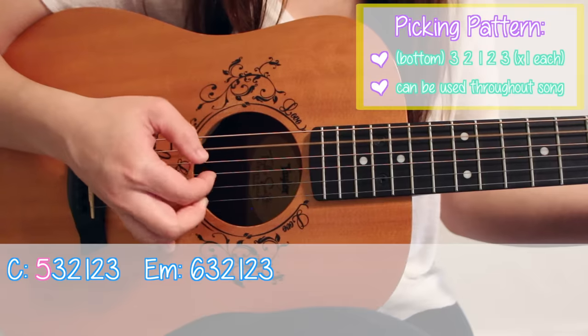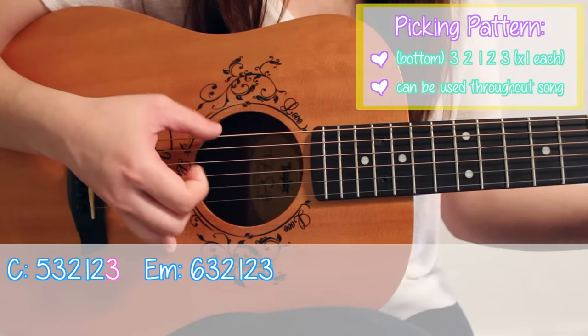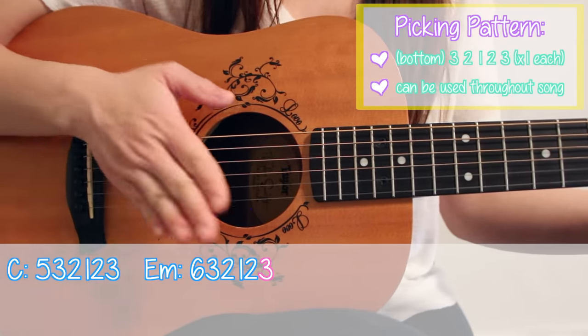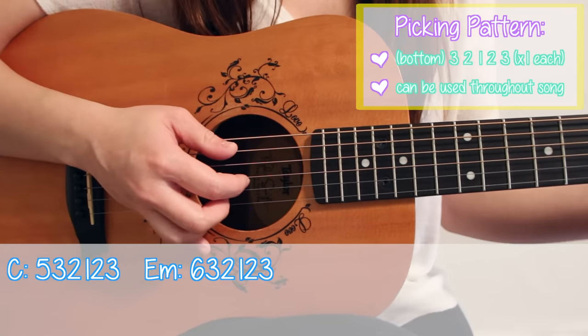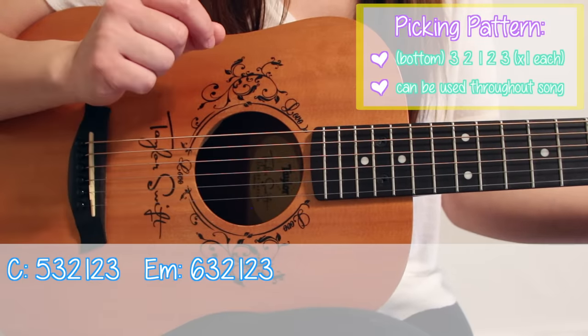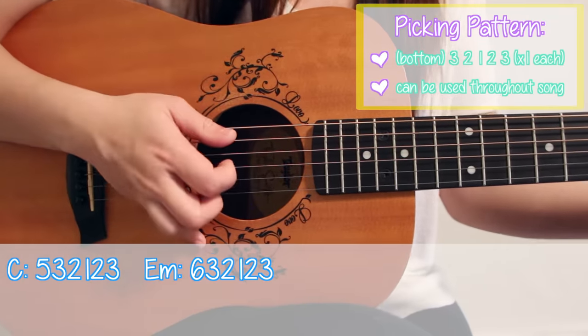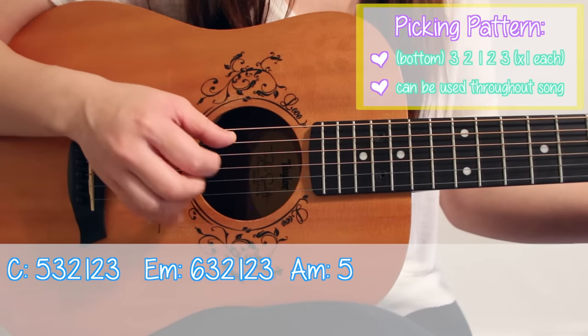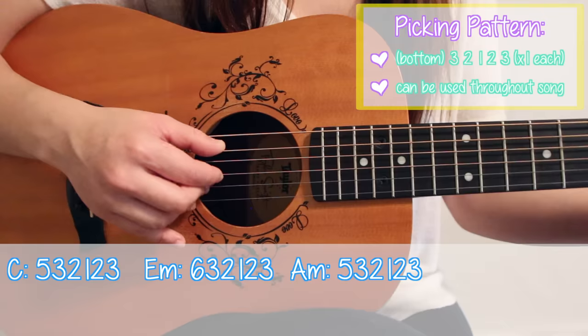So we've got C, E minor. If you can play that, then you can do the rest of this picking pattern. So I'm gonna go ahead and take a minute to show you guys the rest of the chords that we'll be playing. So for A minor, our lowest string is going to be our fifth string. So that'll sound like this.